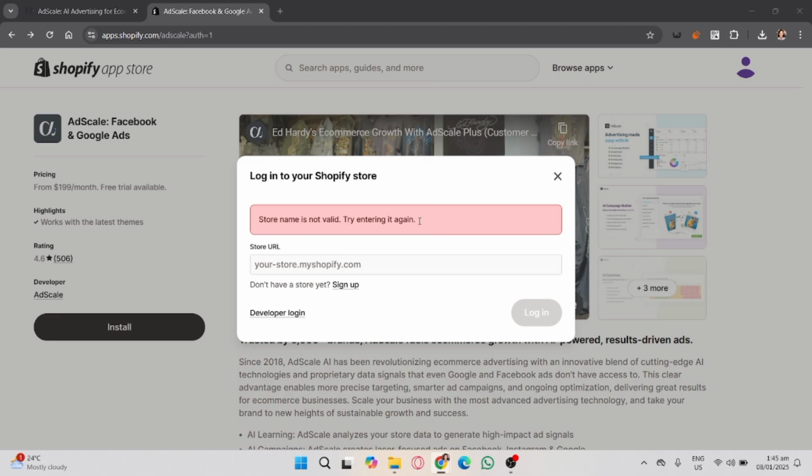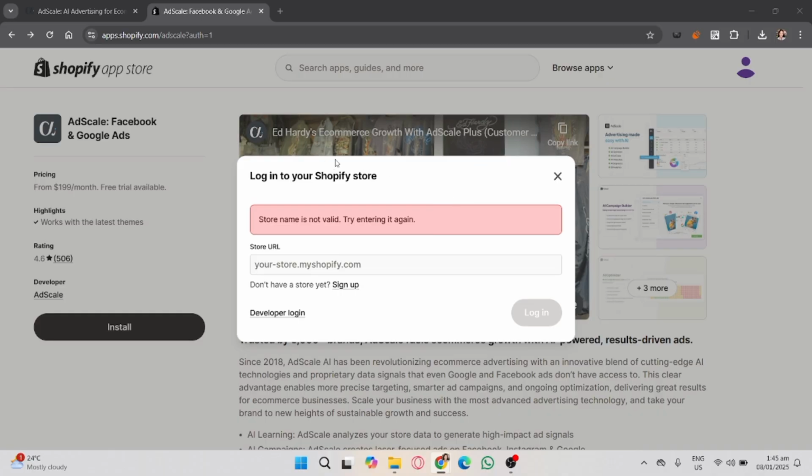And after that, on the dashboard, click Create New Campaign and then choose the type of campaign you want to run. Then you will see the search ads, social media ads, and the shopping campaigns. After that, you can customize the campaign settings by setting up your budget, selecting your target audience, and adding your products or services for promotion. You can also use AI recommendations if you want to.